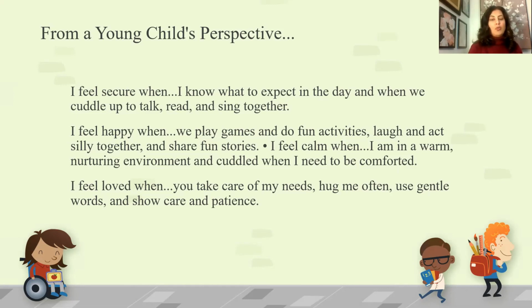Well, to summarize, we were all children once, and what we liked for ourselves, we should do the same thing for our children and the children who are in our care. So, cuddling the children, making them feel warm, providing them with nurturing, responsive, caring environments, and hugging them often, using gentle words, and showing care and patience to children all work in the long term. Because these are our future generation, and it is our responsibility to create a future generation that is empathetic, that is caring and kind.